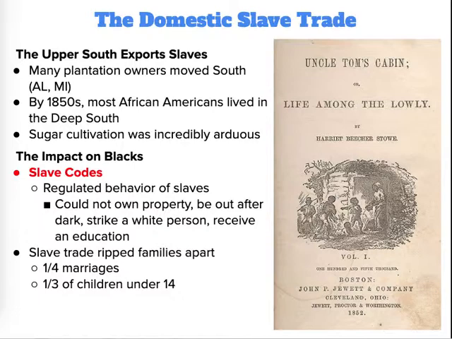Nearly 1/3 of all slave children under the age of 14 were separated from their parents through the domestic slave trade. Despite sales, slave families remained strong. Many slave marriages remained unbroken, and the majority of children lived with one or both parents until puberty. Many slave owners perceived themselves as benevolent masters who took care of their black and white family members and sold only the troublemakers. Few Southern whites questioned the morality of the domestic slave trade.